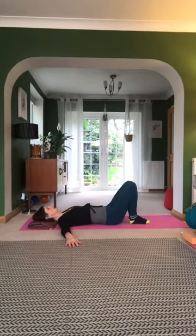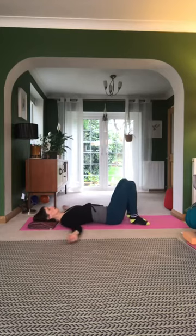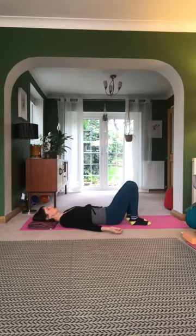You might find the arms are a little tight across the shoulders, so you could turn the palms to face up. And then if you like, you could extend that rotation into your neck and rotate your head in the opposite direction. So when you've taken that about 4 times in total on each side, come back, lower the arms. Release the shoulders towards the ground, release the pelvis towards the ground, sigh the breath.